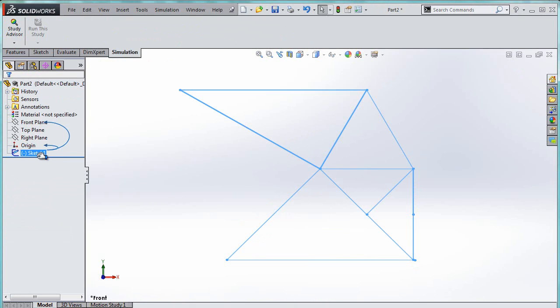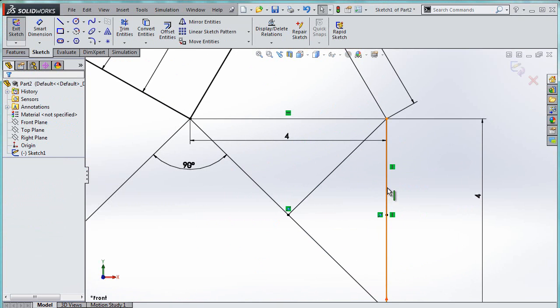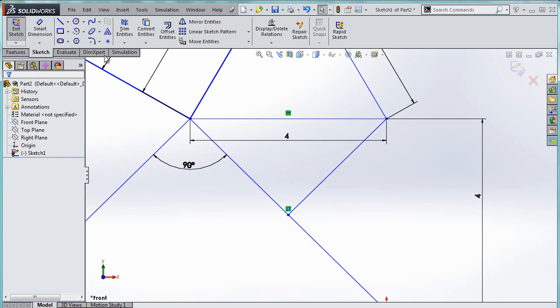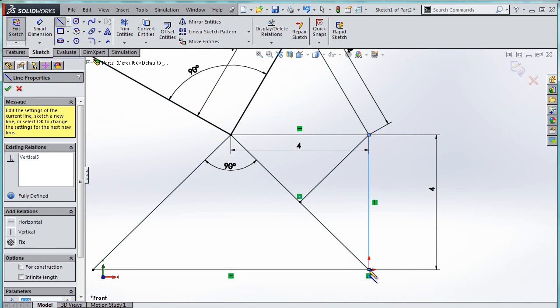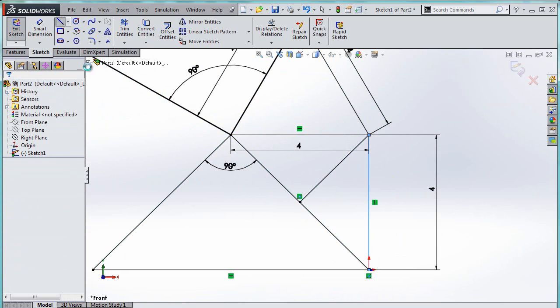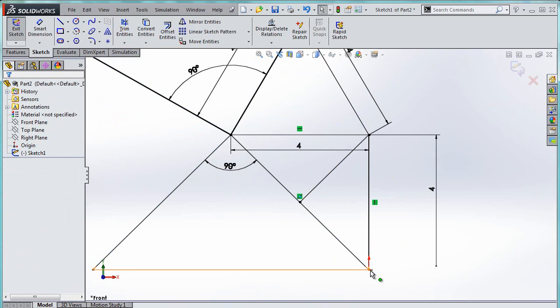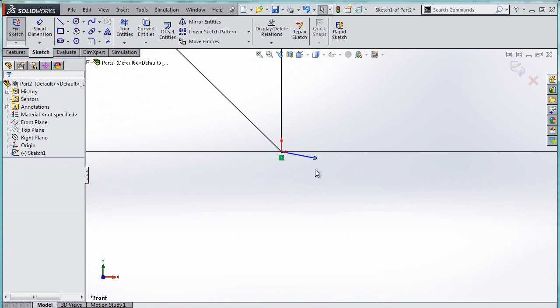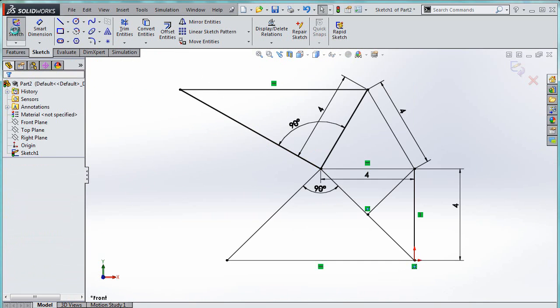Ooh, it's not fully defined. Why are you not fully defined? Looks like I have a weird thing going on here. What is this? Why is there a dot there? I'm going to delete that, and I'm going to take this one off. So you probably don't have this problem because you probably did it right the first time. But here to here, line, check, exit. Oh, goodness. Is this one of those cases where it's easier just to redo the whole thing? Oh, random thing in there for no reason. Who knew? Now are you fully defined? Yes. Amazing.